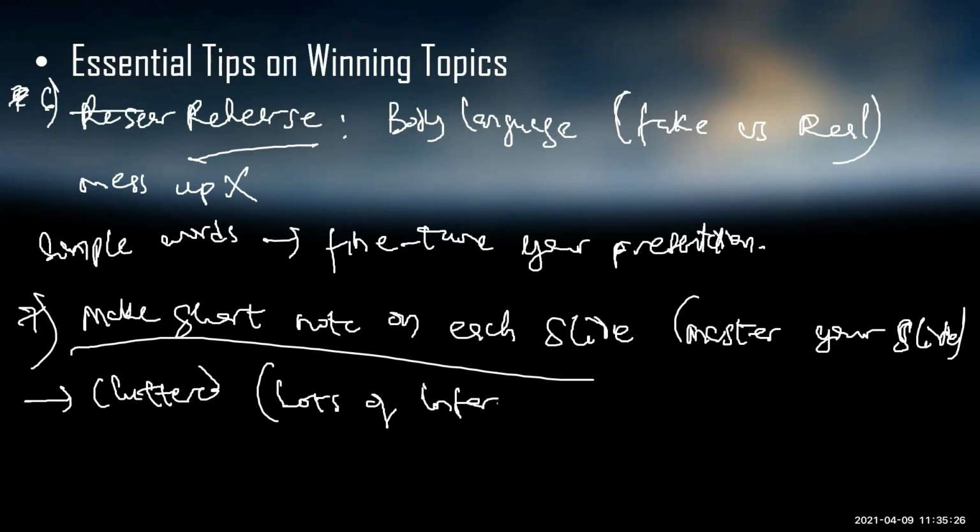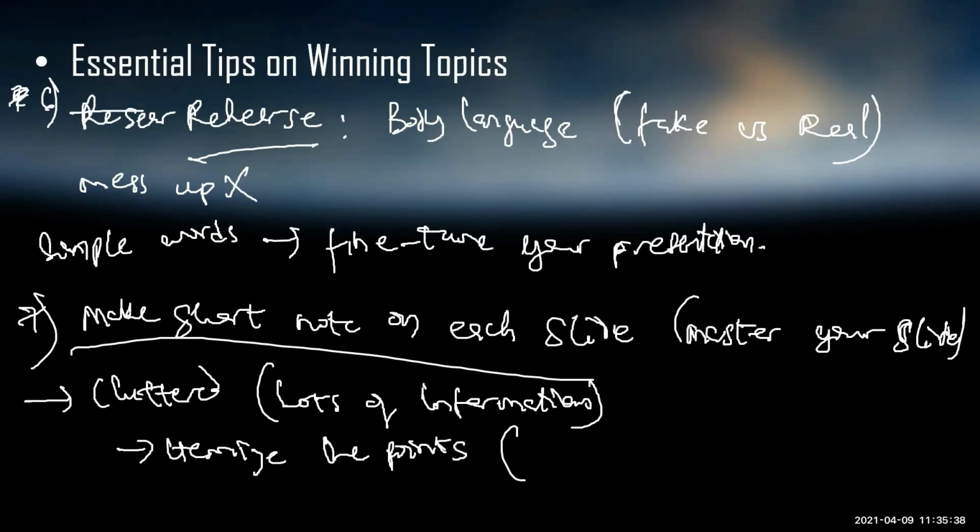Instead, do one thing, use bullets, itemize them. Itemize the points. Okay? And then during your presentation, you elaborate. Don't put everything together in one slide. And don't make the slide lengthy again. We are not going to stay here for long. So your presentation should last a maximum of 10 minutes.